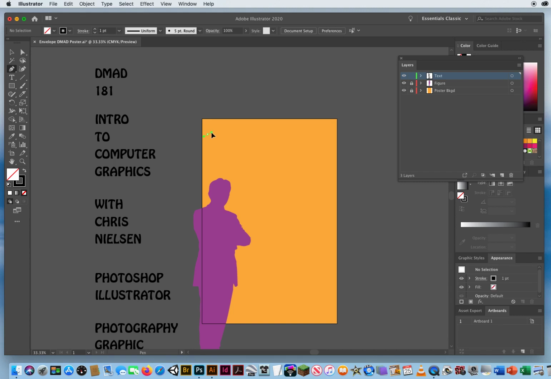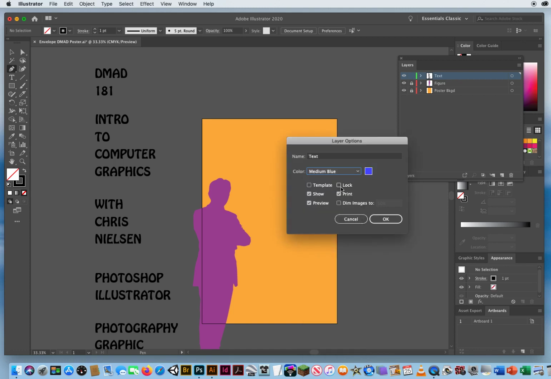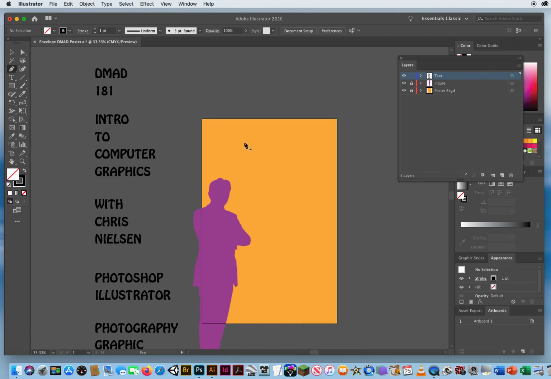And here's the goal. You want to click and drag at every single anchor point. Okay, do not just click. That's what's going to screw this up. So first, I don't like green anchor points. They're kind of hard to see. So to the right of the text layer, I'm going to double click and I'm going to make those a medium blue, just so they're dark anchor points so I can see them. I'm going to click and drag up. Then I'm going to dip way down here and drag down.